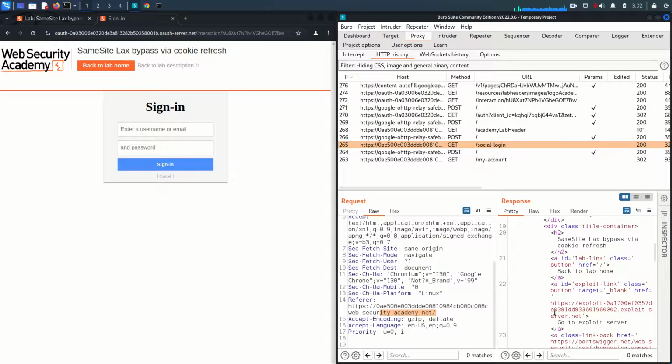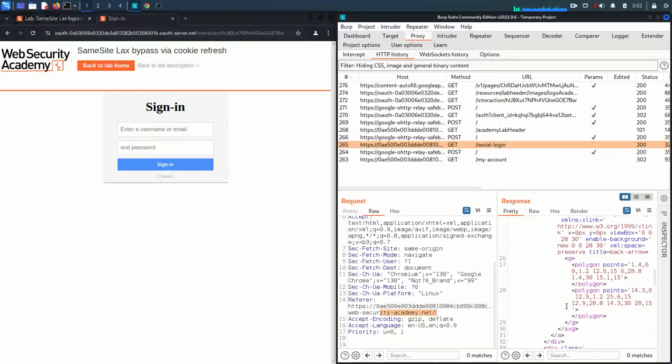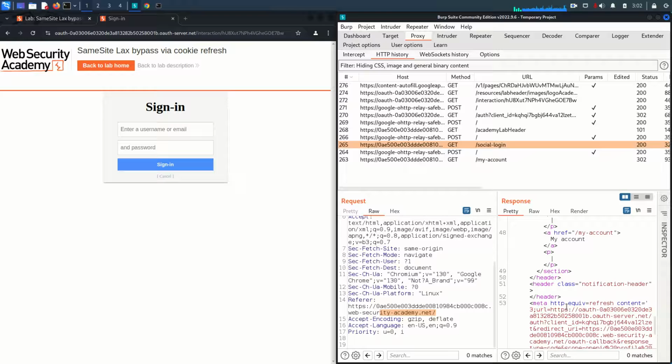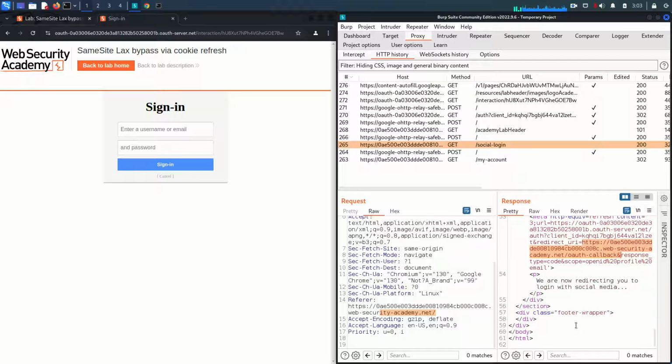If we come back here and see this portion, here you can see the content is from URL https OAuth slash this, and this is the OAuth server. Fine. And then it is going to call this endpoint, which is OAuth hyphen callback.